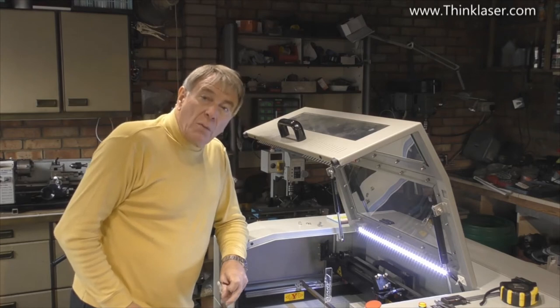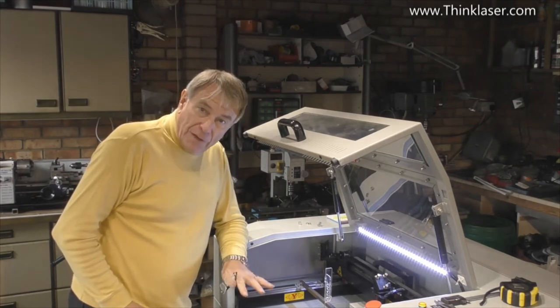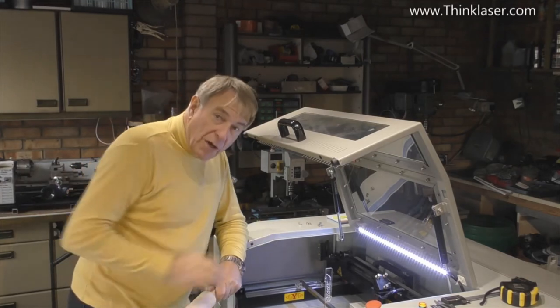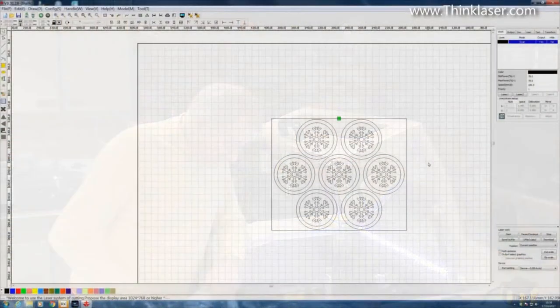First of all, we'll take a look at the file itself in RDWorks, and then we'll come back to the machine and show you how we're going to set the machine up. Well, here's the file that I've drawn. It's a pretty simple pattern.